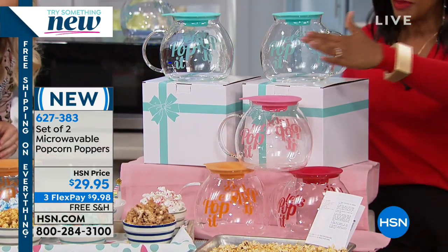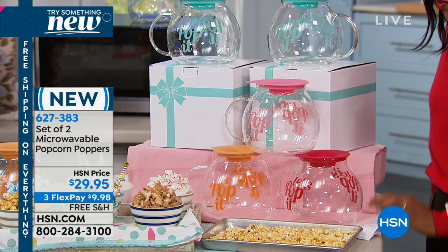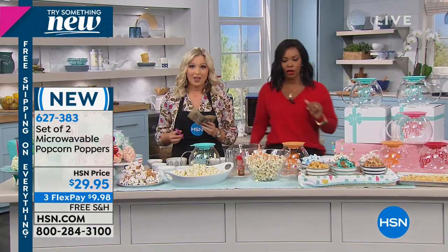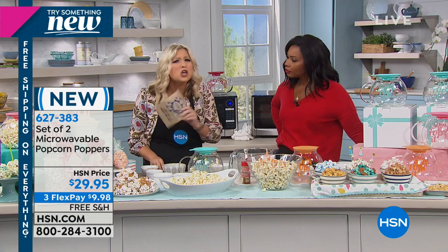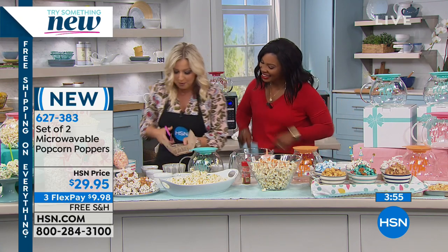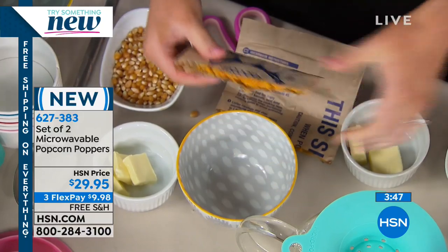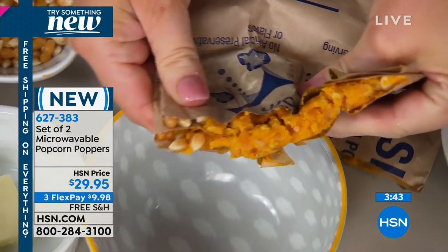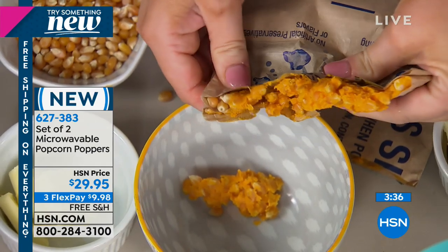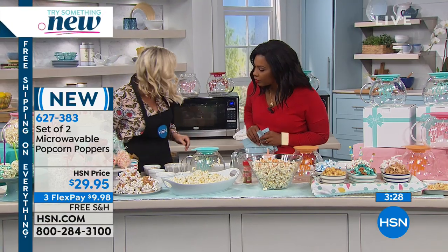You can choose two blue, two pink, two orange, or two magenta. You've got all your instructions included. Whether it's Friday night munchies or something special, you can do it. The bag of microwave popcorn — you don't know what's in it. When you cannot pronounce the ingredients, something is wrong. I'm cutting open one of these bags — you can even feel the gunkiness. This is what is in your convenience bag. It's got a nasty color to it. Nobody wants to eat this and put this in their body. That's why this popper lets you be in control.